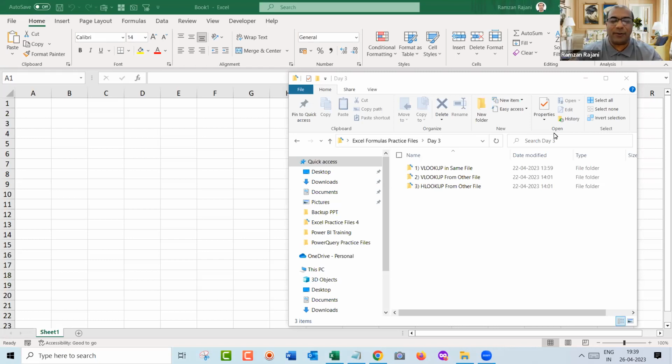It's not a favorite of everybody. Those who don't know, they struggle in doing VLOOKUP, but those who know, they love VLOOKUP. So today I will be showing you VLOOKUP from the same sheet, VLOOKUP from a different sheet. We will see more detailed VLOOKUP. How do you automate your VLOOKUP? By adding the dollar sign.